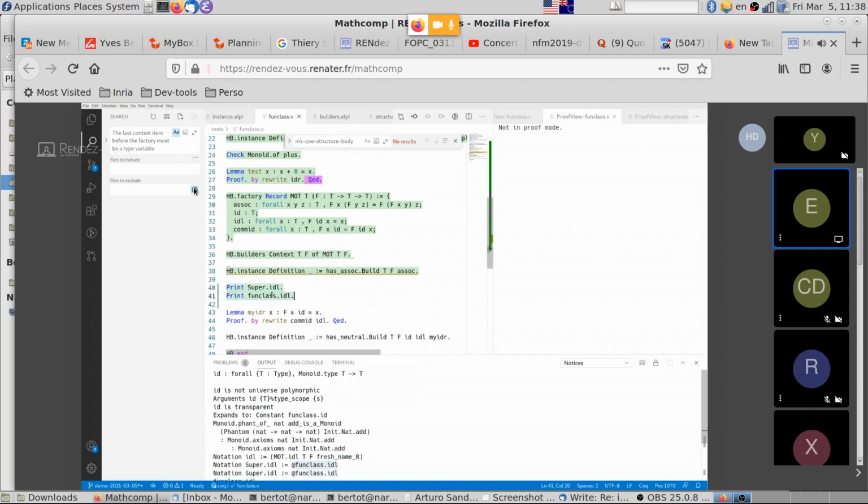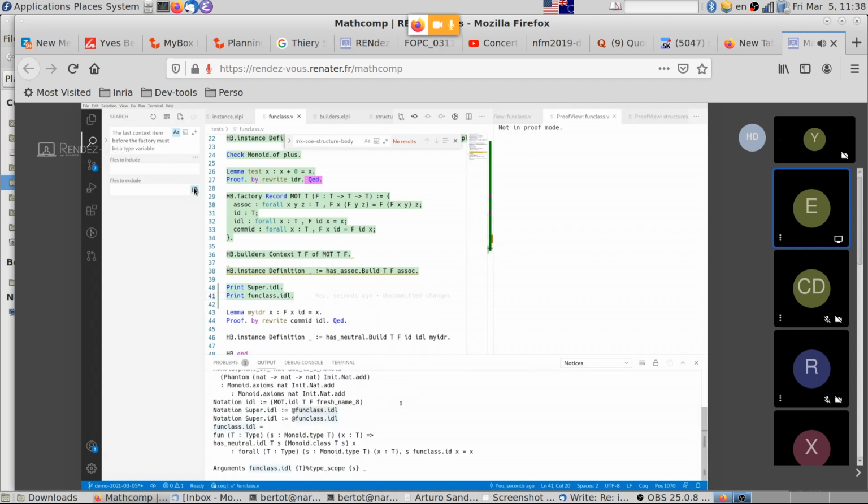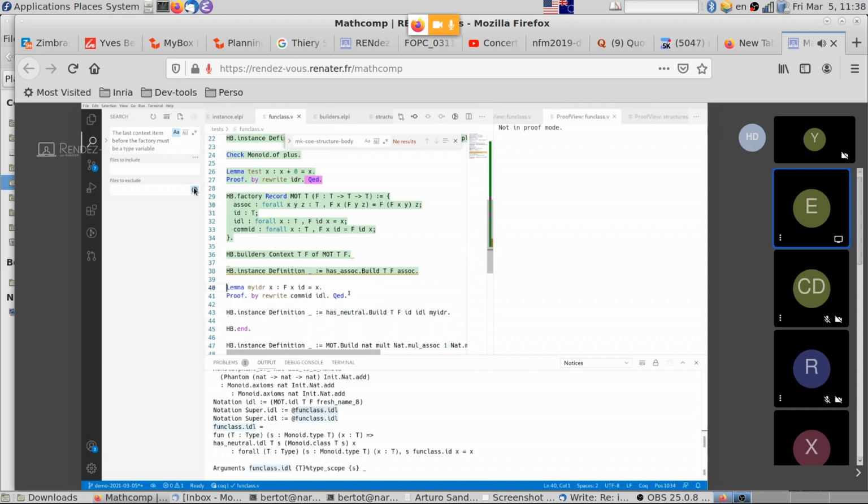So a little bit earlier, maybe Asia's question was not completely precise about what happens if you have two factories. The putting of symbols in the context happens only when we are in a HB builders context. The ID, IDL, etc. from the factory MOT are all located inside a module called MOT. They are not exported.